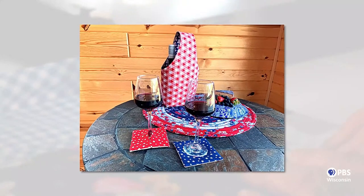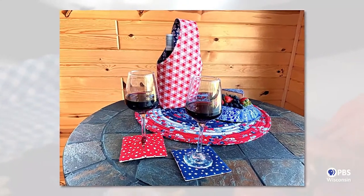Next up, we're stitching our wine tote in fun fabric caddy.